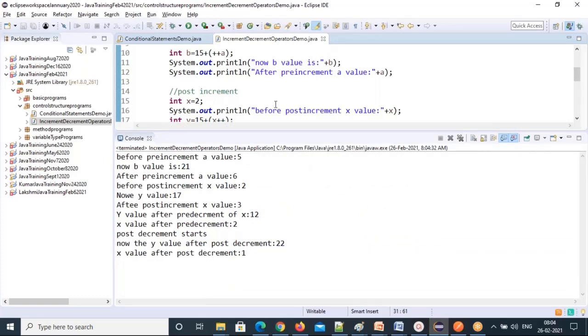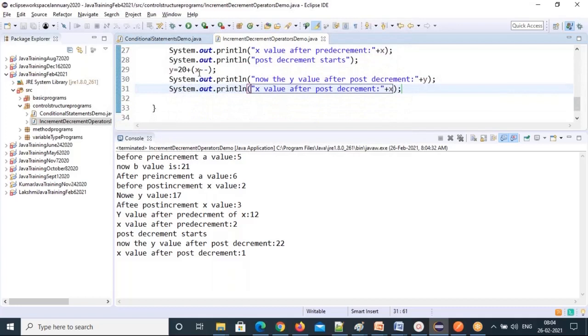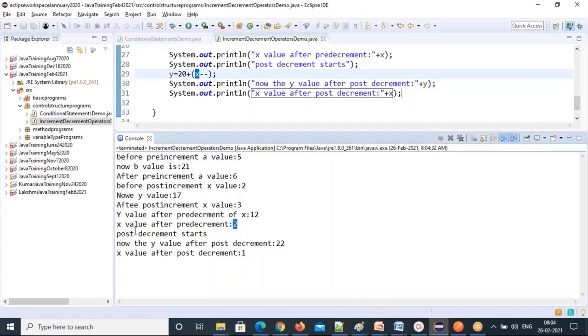First see that the x value participating here is directly 2, not 1. You have 2 before post-decrement starts, so 20 plus 2 is participating. Later it decrements, 2 minus 1 is 1. That's why you're getting 1 at the end. So in post-decrement, the operation always finishes first, then the value of that variable will update.